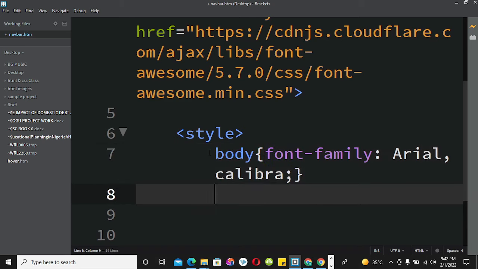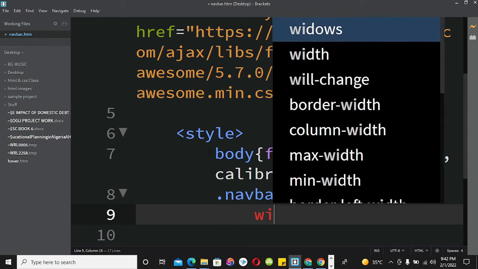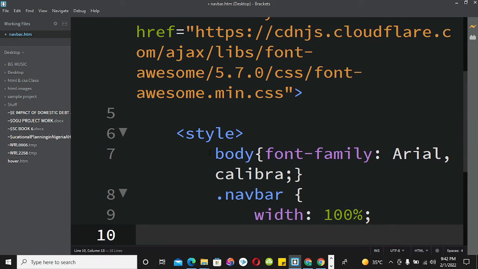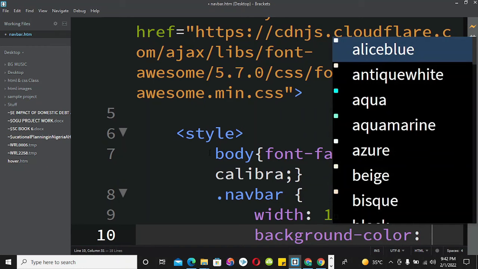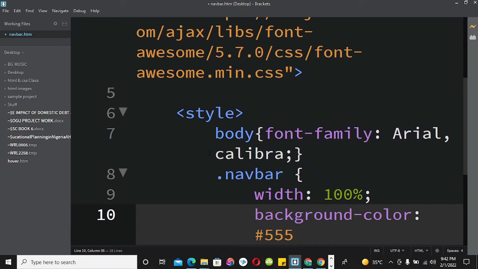Okay, so next we are going to style the navigation bar proper. And to do that, we're going to create a class. We call it Navbar. Okay, so I'll define the width, 100%, background color, of course I'm going to use this, not completely dark but the dark.